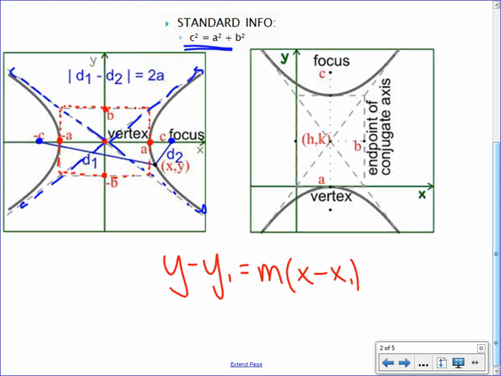I would use your center, because you know what your center is, no matter what. Well, this is one point. You have to keep y and x, so it's an equation. Okay?